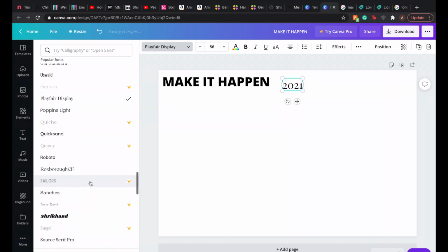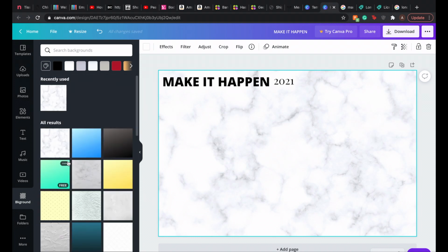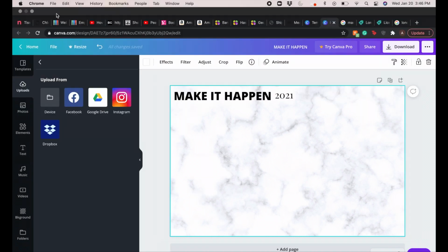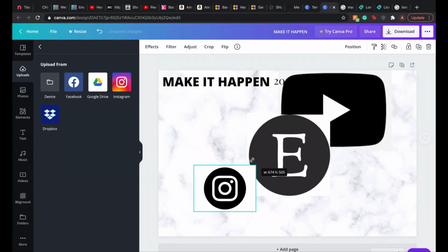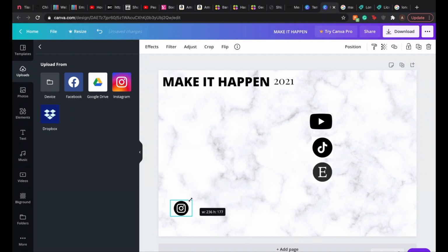Okay, so after doing so, I'm actually going to be adding the background. I added the marble. I know it's a cliche, but I just didn't feel like going through a bunch of backgrounds to figure out which one I was going to choose, when I could just choose this and then just work around it, because, running out of time. So I just chose that for the time being.